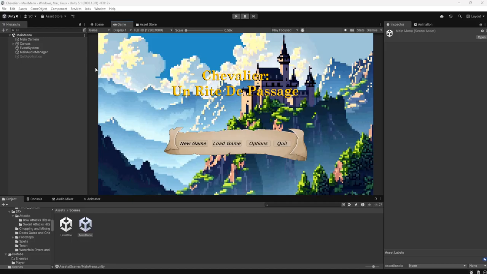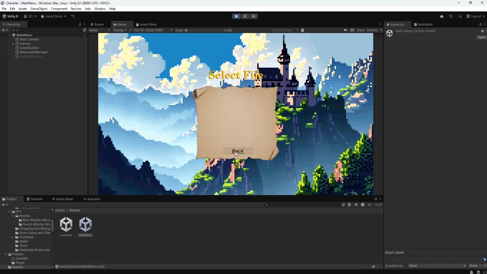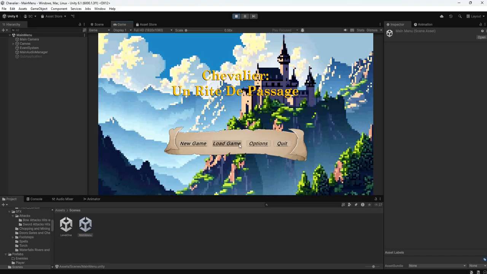So here we have the main menu. Well, we have two scenes, main menu and level 1. So we'll go ahead and play this a bit. Turn down the audio a bit. Load game, that's the feature I obviously couldn't get done, but that's like a save system, and it wasn't in the rubric anyway. So buttons light up on the main menu.